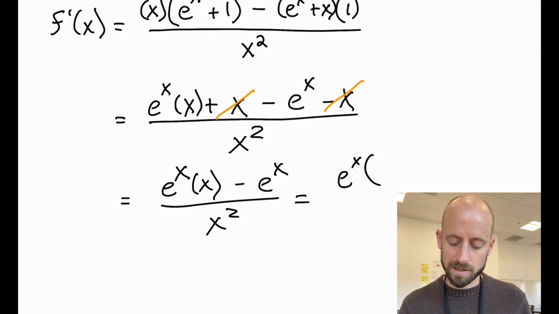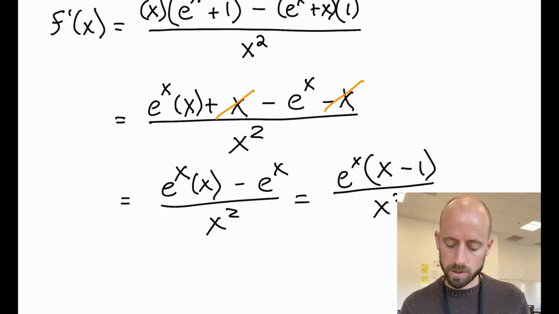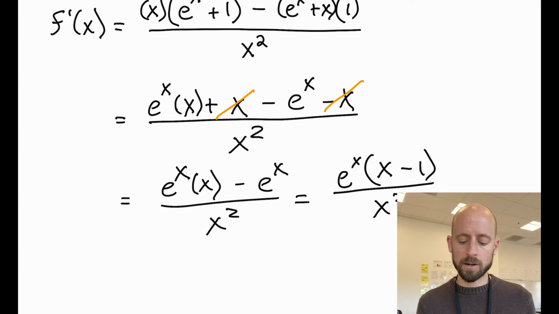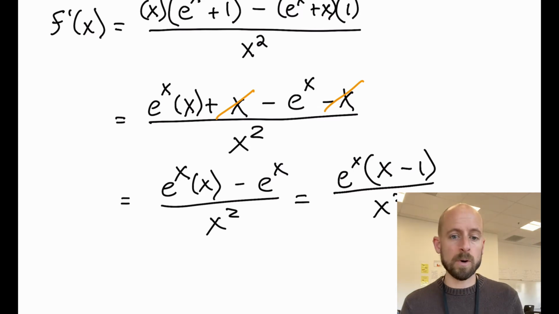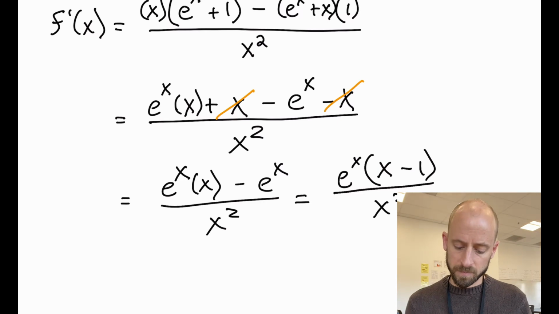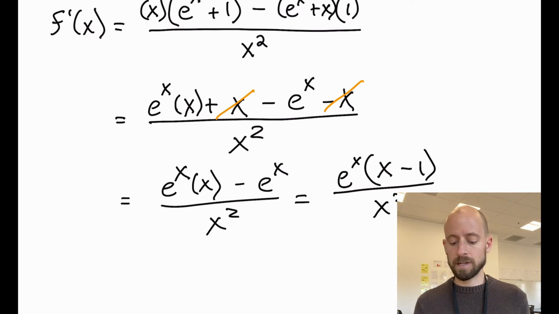Again, this is your own preference really. Depending on the context of the problem, you might not need to do this or want to do this. But let's say my denominator had a factor in it that I might look at, thinking maybe there's something to cancel. Otherwise, you just leave that part alone. So I end up with that. That is the first derivative, e to the x times x minus 1 all over x squared.